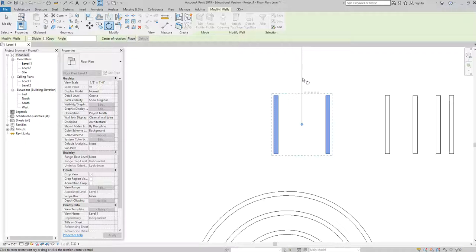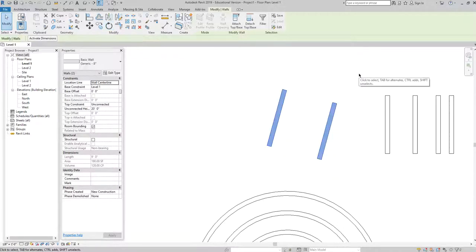So I'm going to click to establish a base point, which is my zero rotation. And then I'm going to move my objects in the direction I want them to go. So I could click right now, it says 45 degrees. I could click and finish that, and it would rotate those two objects 45 degrees. Or I could type in an angle, 15, enter.